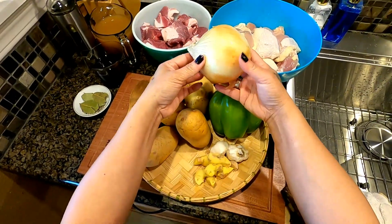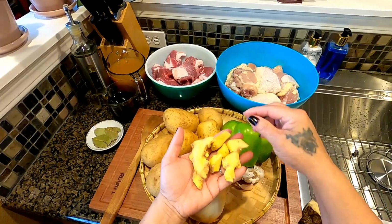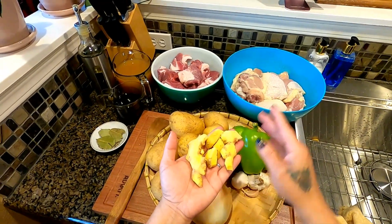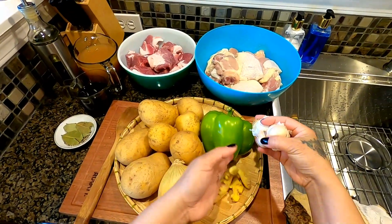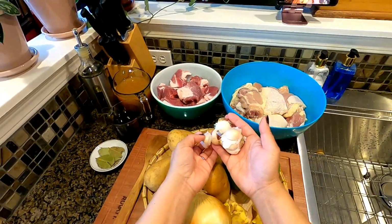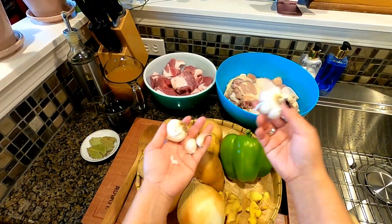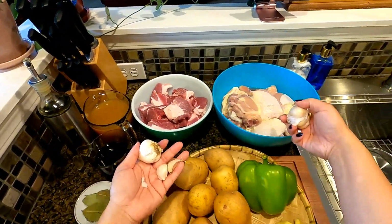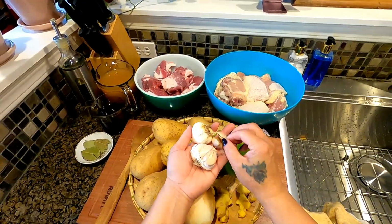And I have a large white onion, ginger root. I have to put this much ginger root because I have a lot of meat. And also, if you know me, the more garlic I use in my dishes, the better. But like I said, I have a lot of meat, so I like to use this much.